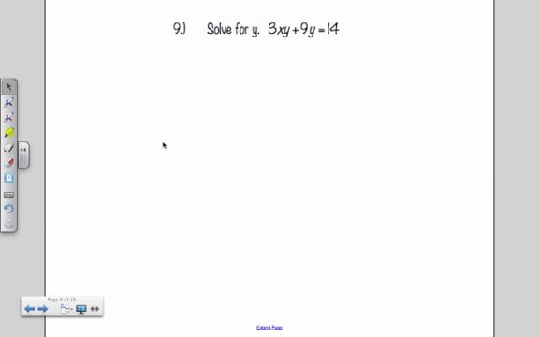Alright, let's do one more example just to make sure you're okay with this. So this time I'm trying to solve for y, but again my problem is that there's a y in both of my terms. So I'm going to factor out a y. So I'm going to use y as my GCF. Now, if you guys notice, there still is a number in common with the 3 and the 9, but I'm not going to bother factoring that out because I don't really want to factor out the greatest common factor. I just want to get the y out of there so I can isolate it.